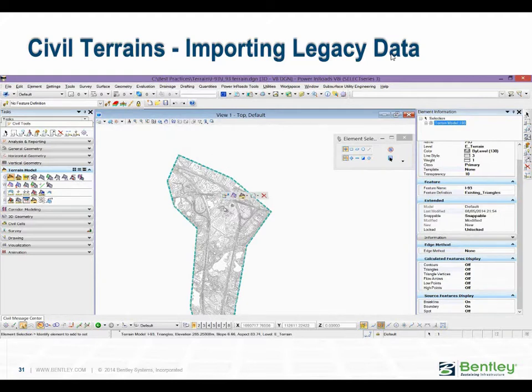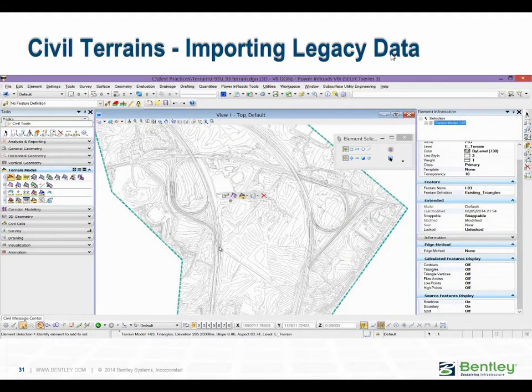Is there a need to see the linear lines that make up this surface, and is there a way to get those? Invariably there is, because within the legacy file formats we can display graphics, and then we could utilize the create terrain by graphical filter. But if we just want to import the features and potentially target them, we have another option available to us as well within the terrain tools.